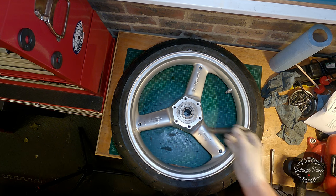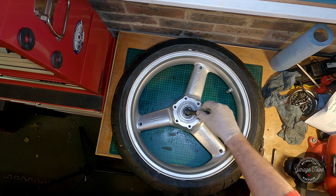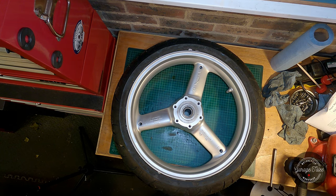So before I begin, I'm sure a lot of you will notice the overspray on the tire. The owner has resprayed these wheels, so there is a bit of overspray, but he will clean that later.